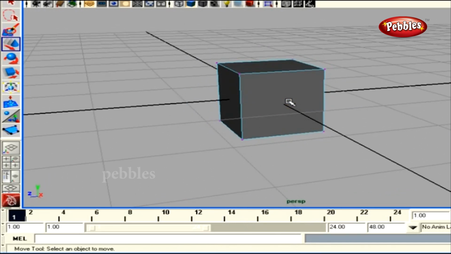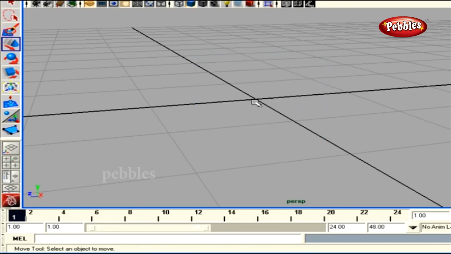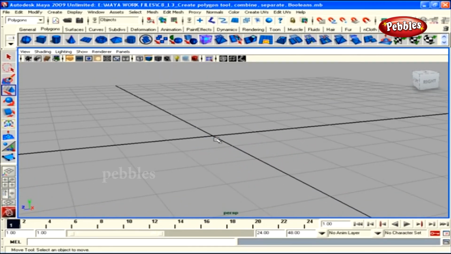Now, before going on to work with them, I'd like to make mention that, as of now, we've created polygon primitives, mainly of quadrilaterals, that being four-sided objects. But where to create a three-sided or multiple-sided polygon object? Well, we'll do that now with the help of Create Polygon tool in this newly opened Maya scene.